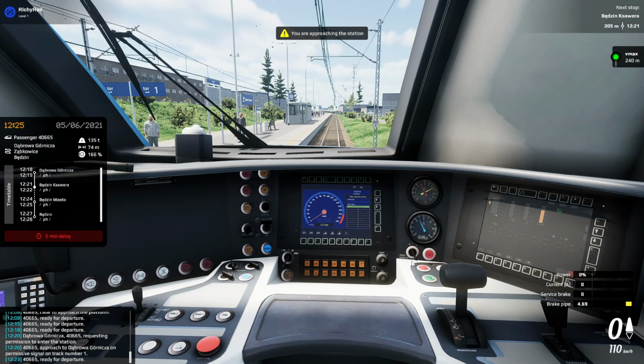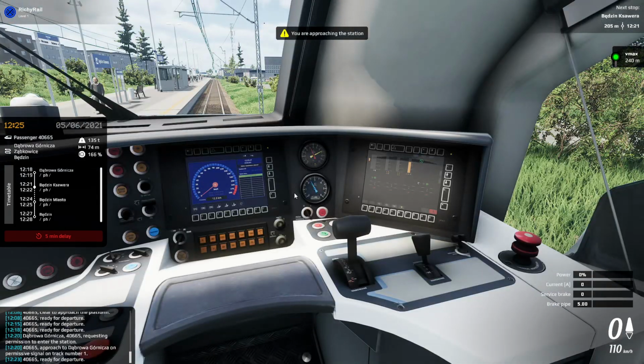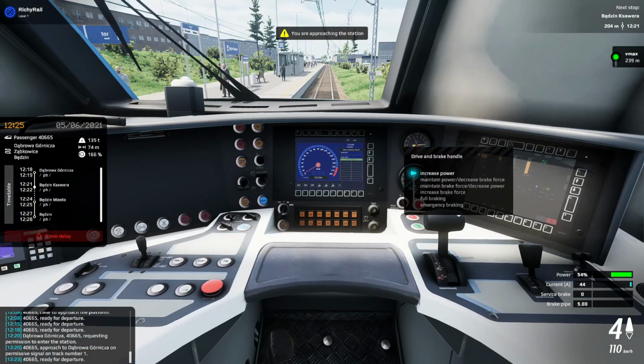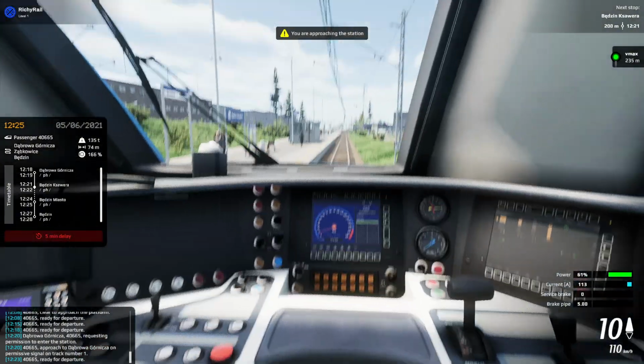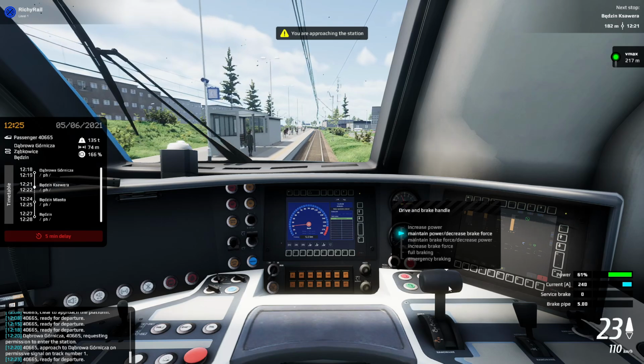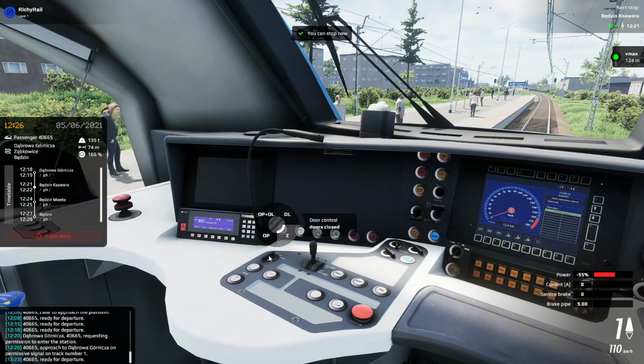Well, I'm not too sure why it put us into an emergency brake, but that's fine. We can increase the power so we can get a bit closer to the station, because we're currently out of the station. I can't move anywhere. Help? Question mark? Right, let's move forward a little bit. Finally we can move forward a little bit. So, there we go. We're doing alright. Okay, we're in the station. Cool.